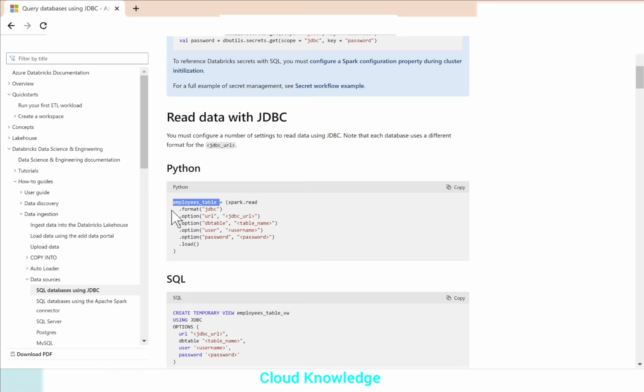Here we have created a data frame and then we are trying to read the format JDBC, URL, DB table, user, password, etc. All these settings or details need to be filled in, and I will tell how we can write these values. The very important thing over here is the URL, where we have to get it from and write it correctly so that we can connect to the SQL database through Databricks. So let's first go to the portal by copying this command. I will mention the link of this documentation from Microsoft in the description. Let's copy the Python code from here and go to Databricks.